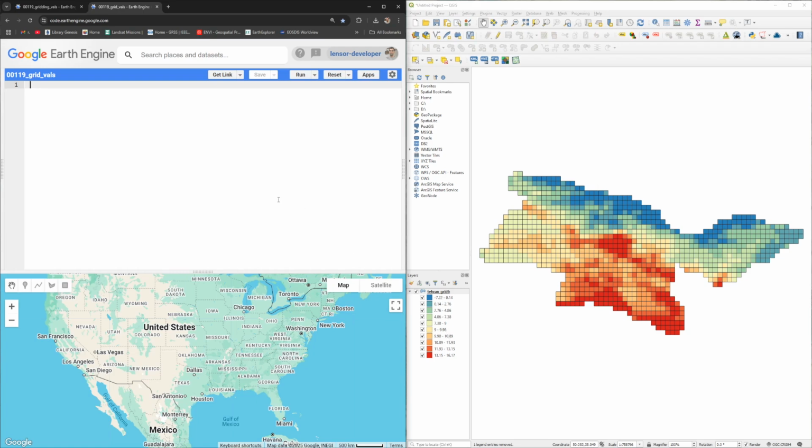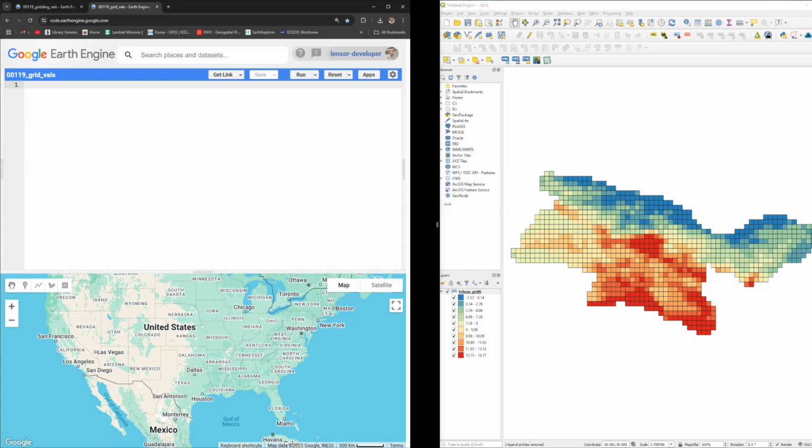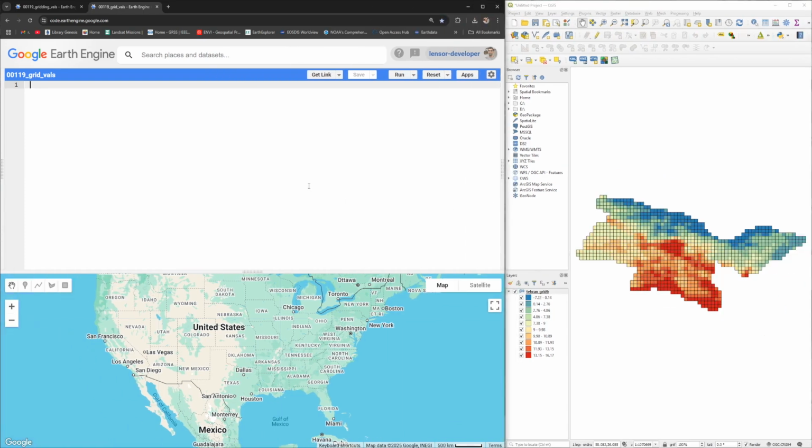In the left panel here is the Google Earth Engine platform. I'm gonna show you how to call satellite data and also aggregate satellite data information to each cell separately like this, and how to export it and bring it and visualize it in GIS software. So now let me make a little change in the view. In the left panel we can continue.